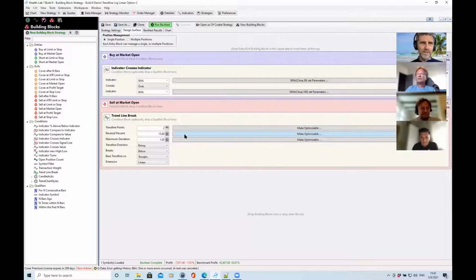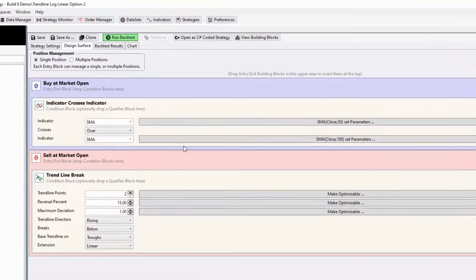Okay, go back to the design surface. So the buy signal is SMA 50 crossing over SMA 100, and the sell signal is a trend line break. So the close is breaking below the rising trend line.